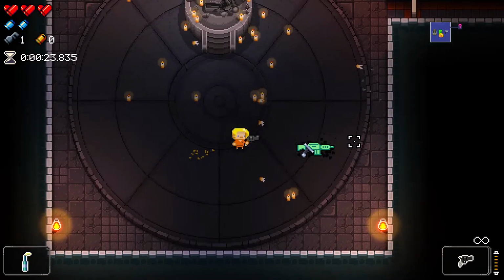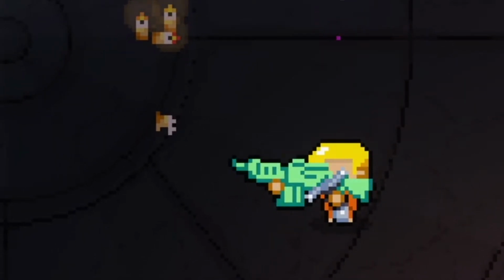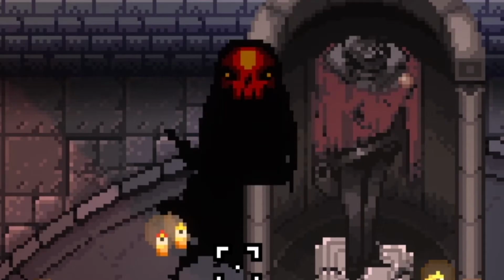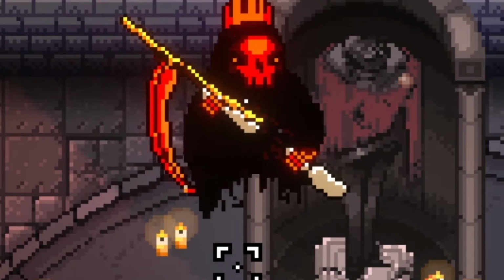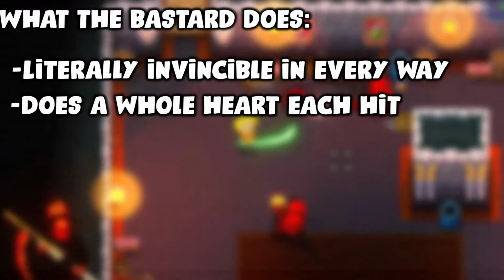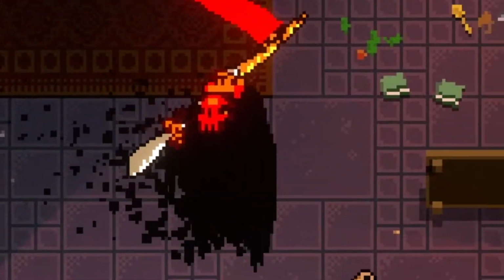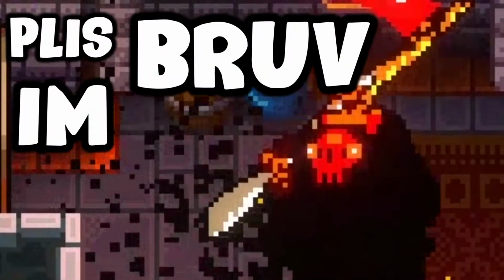Another cool mechanic is the curse mechanic. You see, to make the game not totally broken, certain very powerful items give you a curse value. If your curse value reaches 10 in total, this guy shows up. Do you see how scary he is? Not to mention he is 100% immortal, even against cheat commands, does an entire heart upon hitting you, and he follows you from room to room. And as if that wasn't enough, he even follows you floor to floor, like, oh, I don't have any money, leave me alone. Please, bruv, I'm literally begging.